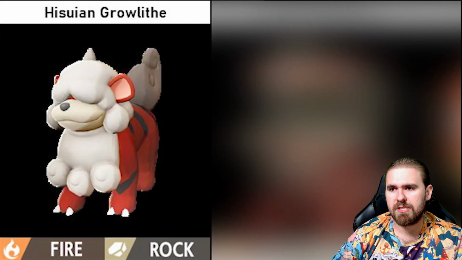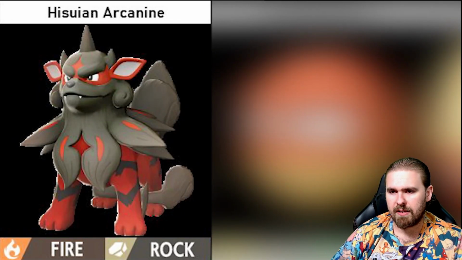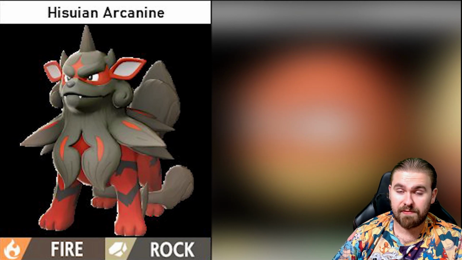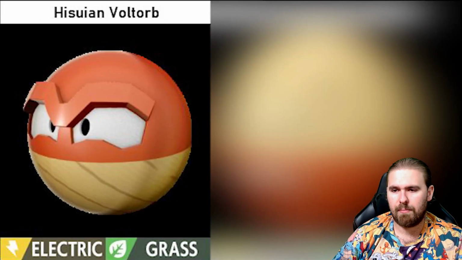We've got the Hisuian Growlithe, which is Fire and Rock. Obviously, we've seen that in the pre-leaks that have come out for Pokemon Legends Arceus in the past, and as usual, it still looks pretty dope, everybody. And yeah, this is the one I've been waiting to look forward to, the Hisuian Arcanine. So this is Fire and Rock, obviously, but look how cool he looks. The colors look awesome. His shiny actually goes back to what his original color looks like on the original Arcanine, and I'm pretty stoked to get that bad boy in game.